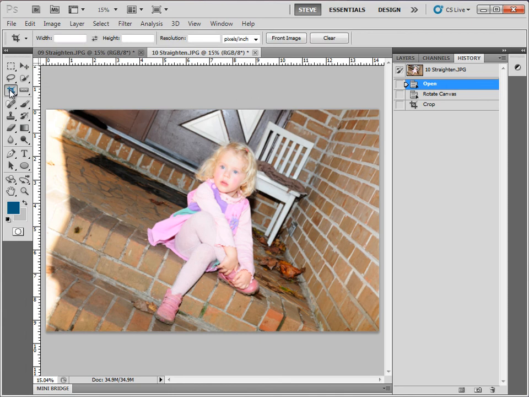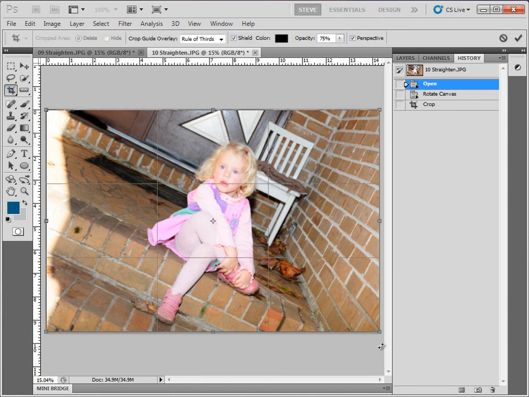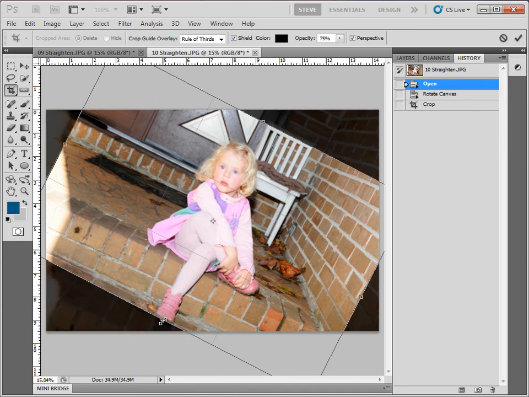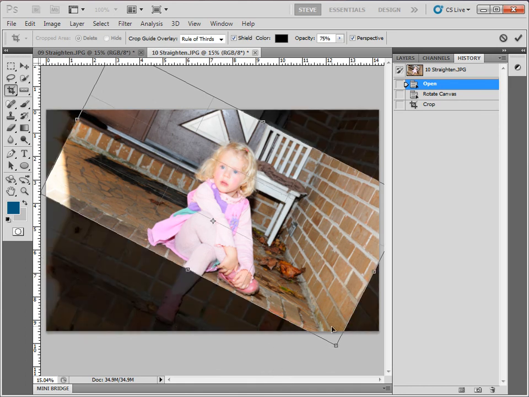So what we're going to do here is go back to where it's opened, and I'm going to have to use the crop tool on this one. I'll come over to here. Rotate it a good bit. Notice we got to lose a lot of this image. There's not much you can do. If you're this crooked, first off, you need to quit being a photographer. But second off, you're going to lose a lot of the image.